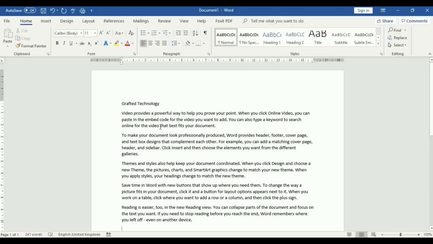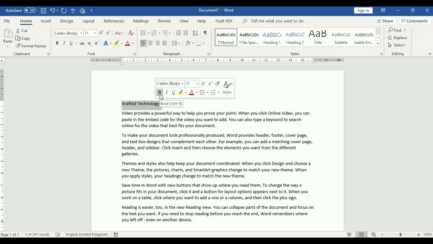So looking at this word, if I want to select this document here, I want to assume that this graphic technology is the title or heading for this text here. So if I want to select, I just go ahead, hold down my mouse and then select through this document. You can see immediately I selected, I have a mini toolbar.